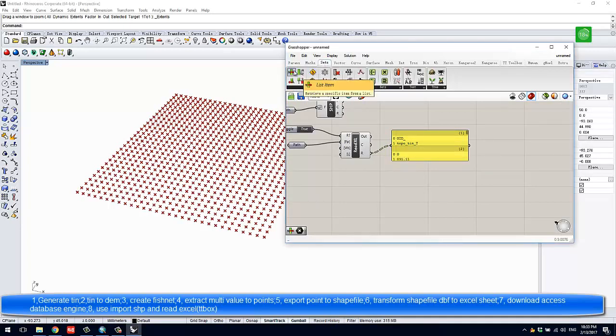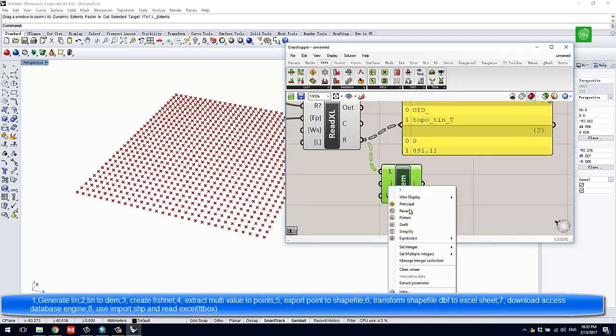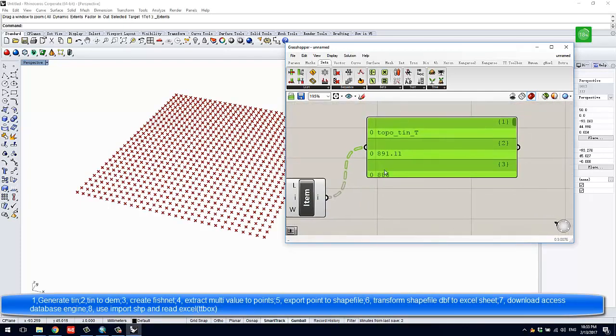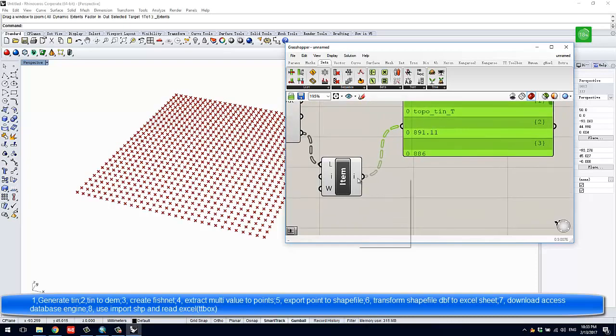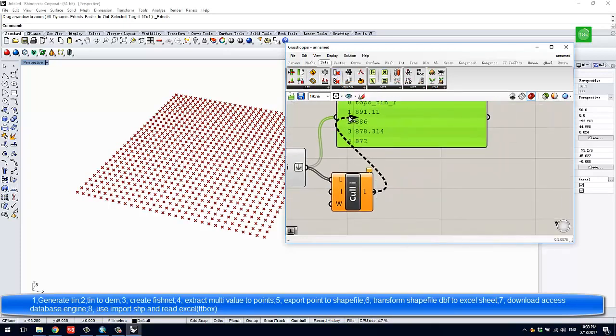We just go to List Item, always choose the second one, and you will see this. You want to flatten them and go to Cull Index, cull the first one, and go back again.